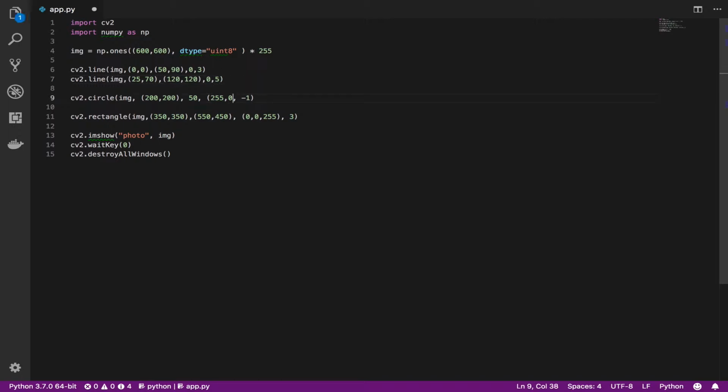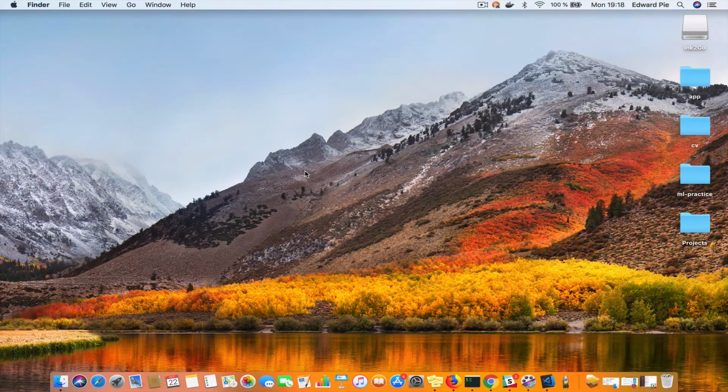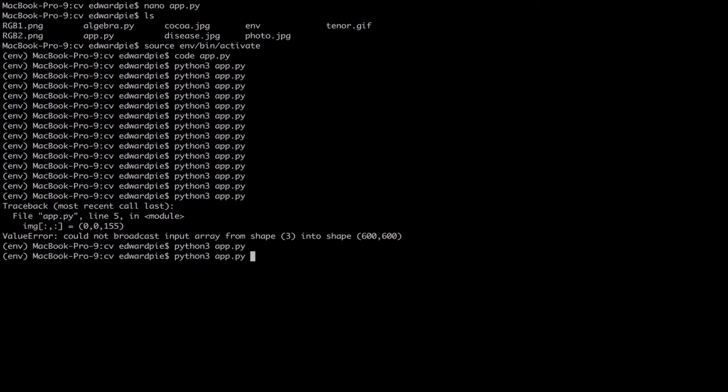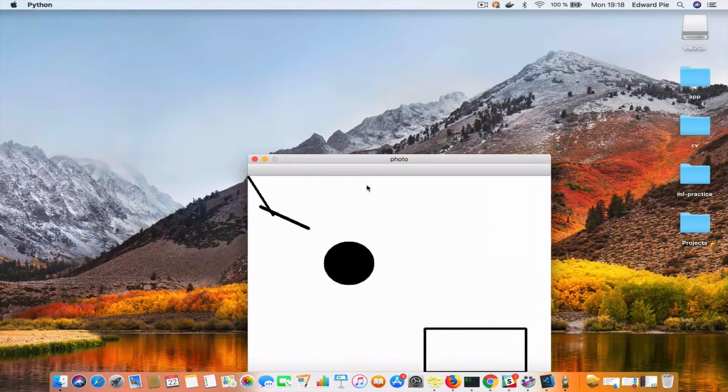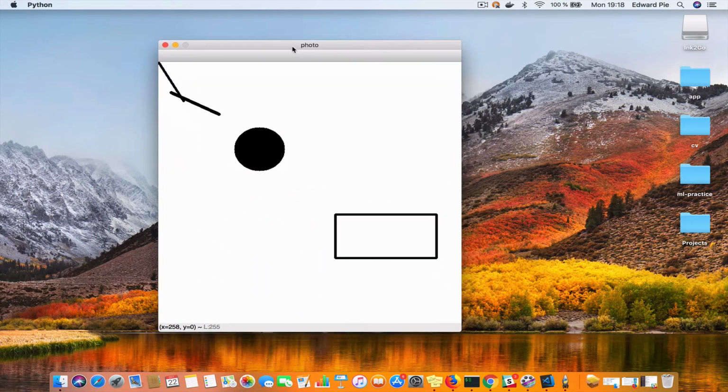The same thing applies to this, and the same thing applies to this guy. So I'm going to kill this, and I will rerun the program. And yeah, you can see that everything is showing up nicely, just as they were showing up in the colored versions.